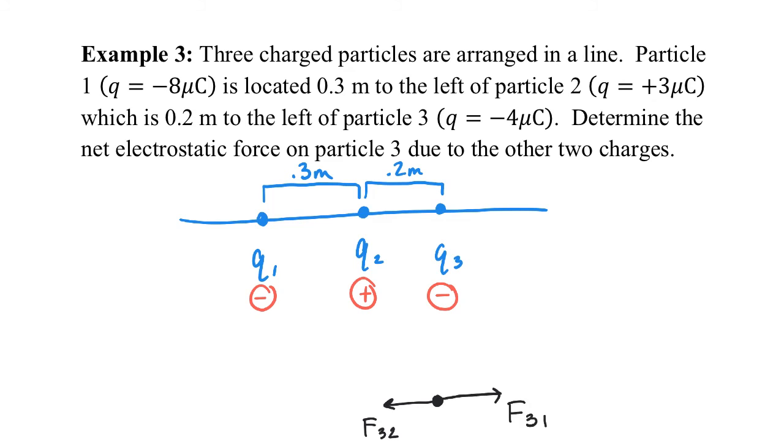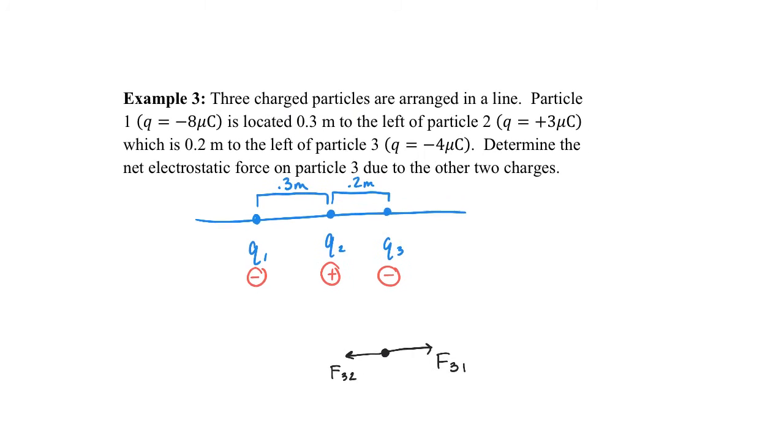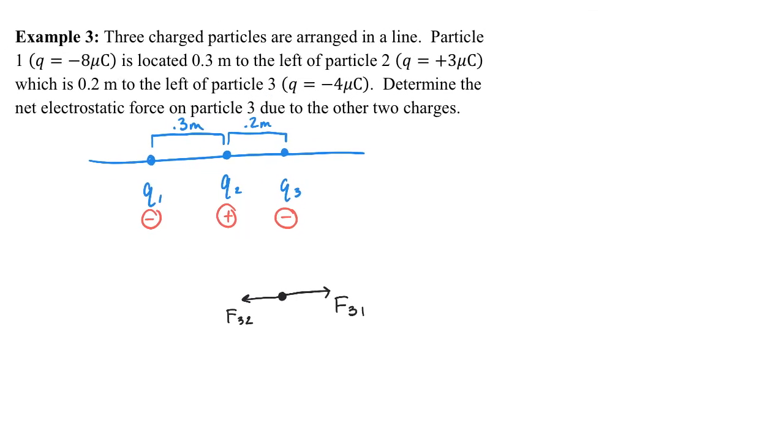When we calculate the forces, we don't care about the negative signs anymore. We already took into account whether it's attractive or repulsive as forces. So when we do the calculations, which we're about to do right now, I don't care about negative and positive signs anymore because the free body diagram already took that into account. The free body diagram already is indicative of my direction being left or right.